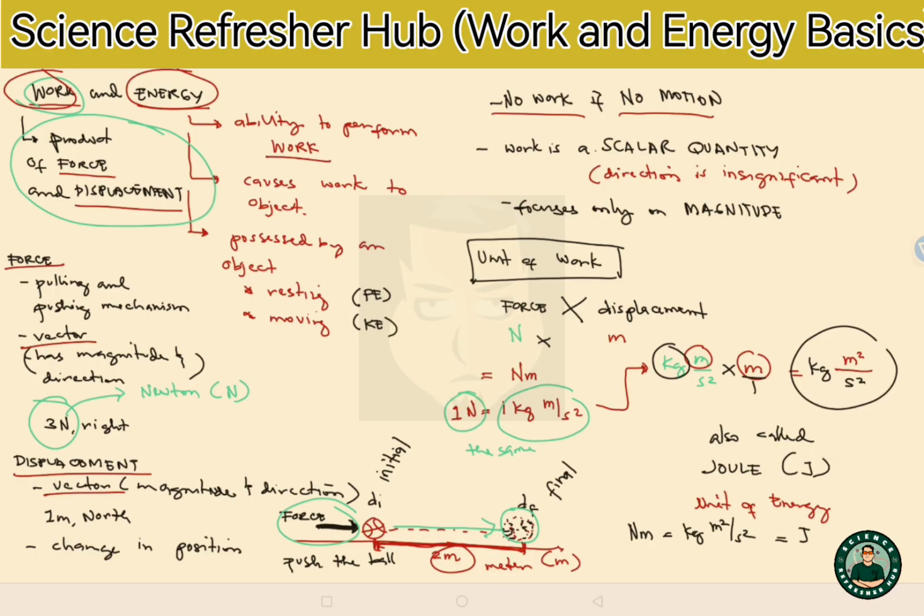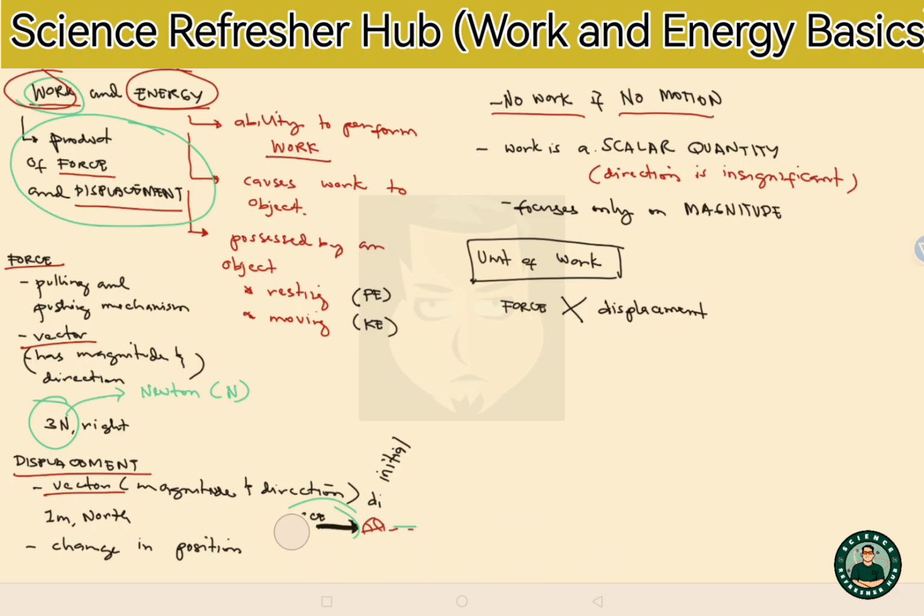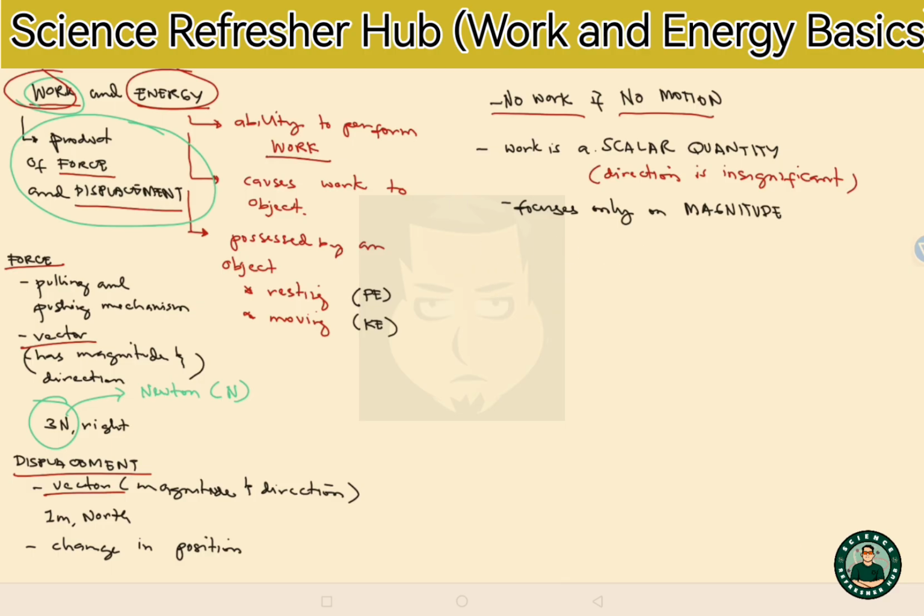Now we will try to define another definition. I will erase some of the parts here. So always remember, work is just the product of force and displacement. So we can mathematically express work. The formula of work is very simple. Work, we will be using that symbol, uppercase W. That's work is equal to force times displacement. Okay, we will be knowing more of it in our next video, but this time we will be dealing with work first.